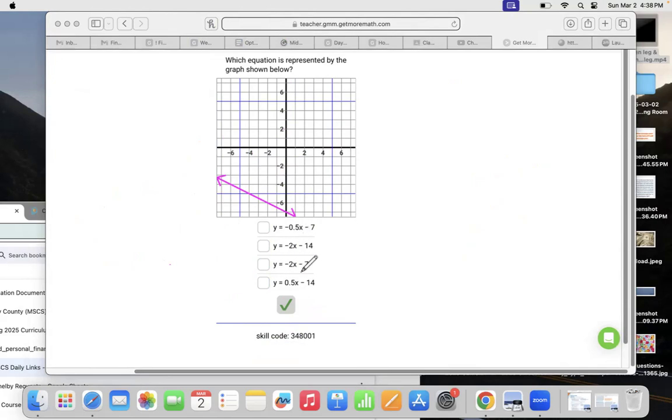Okay, so again, this one's going negative. So all these three are negative, so D is out. We're going to start where it crosses the y-intercept, which is down here at -7. That means B is out because that's -14. So if you want to process of elimination as you go through, that works.